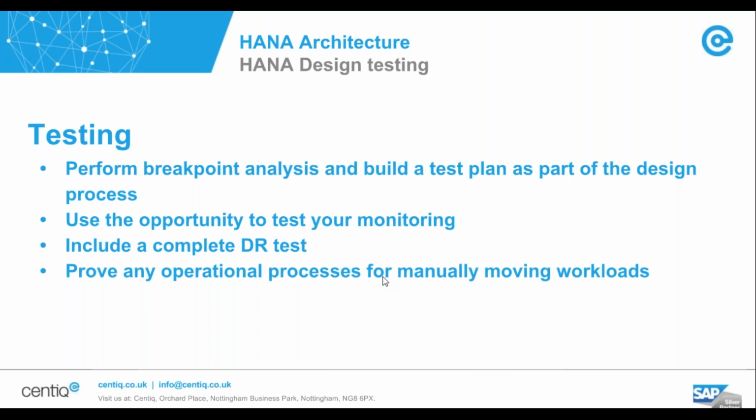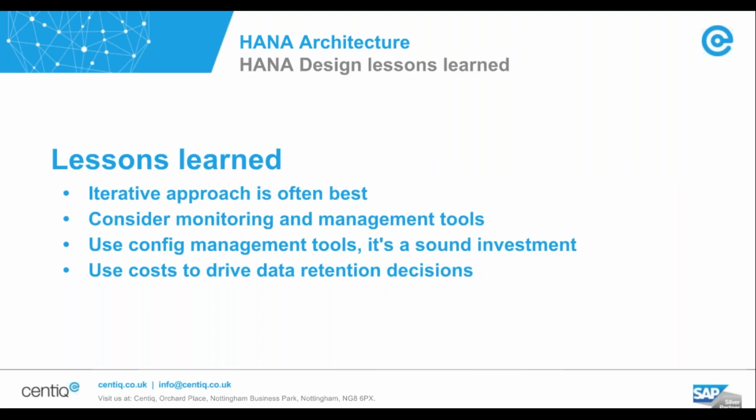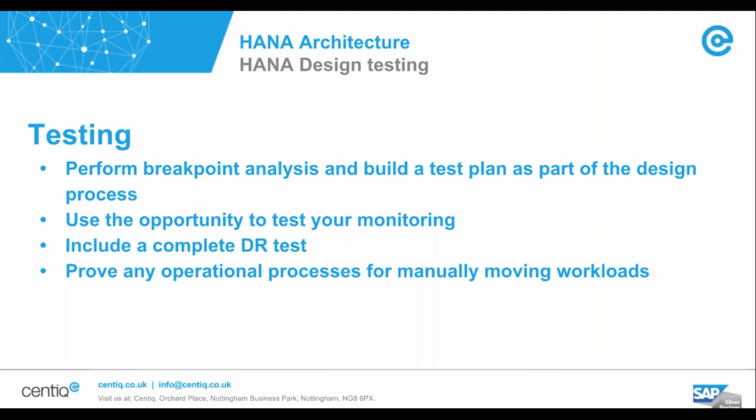And the same for any of the operational processes. So you might, along the way, have designed in the ability to do, say, a firmware upgrade of some of your hardware. You're going to move all your workloads to another system, do the firmware upgrade, and then move them back. Great. But prove you can do it, test that you can do it, and test to see what the impact is. Do the applications still work? All the applications, can they still see it? Are there any firewall issues or any other things like that? I just want to get them all flushed out.